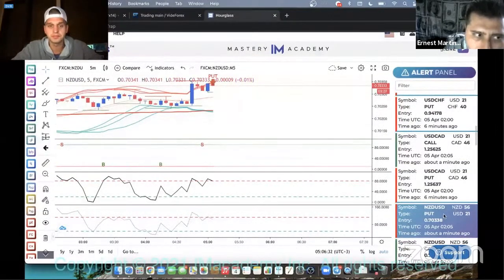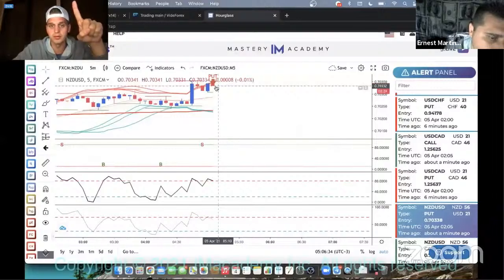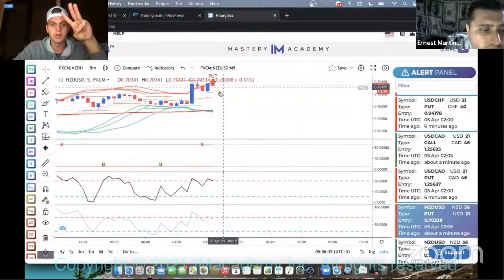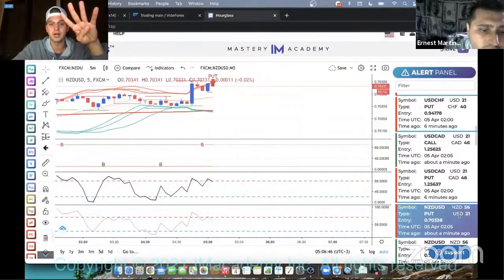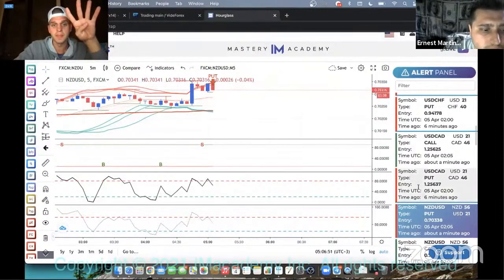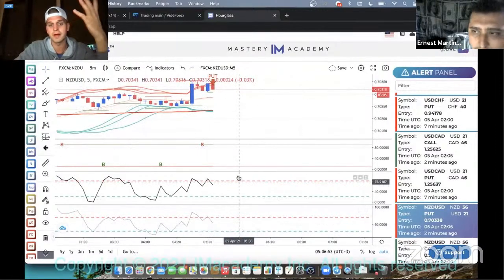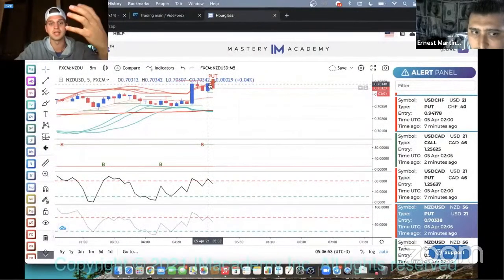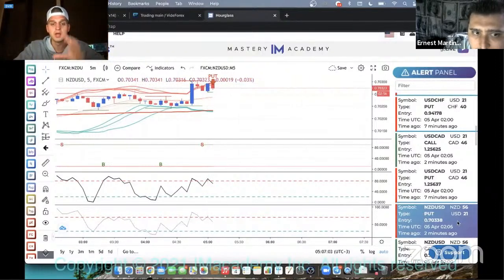NZD USD. We're getting a down arrow. We're hitting a Bollinger Band. We're hitting a resistance. We're getting the cross down, but we have the currency strength meter going against the setup. So this is a decent trade, right? It's a 4-point trade. And there it goes. It just turned into a 5-point trade with cross down. And so if everything else is aligning besides the currency strength meter, I say take the trade. If everything else is aligning. This is a little tricky.